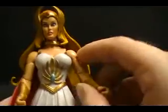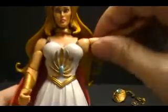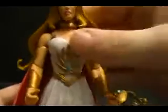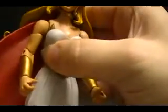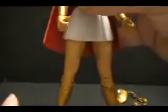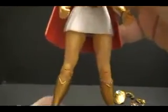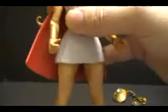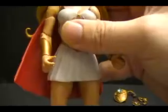The rest of the articulation is pretty standard. The shoulders go out, twist at the bicep, elbow, and wrist. There is a twist at the thigh, which I'm not going to force too much. The legs come apart a bit. I wonder if they're going to do a Swift Wind, and if they do, what they're going to do to address the issue with her skirt, because I can't really see her sitting on the horse very well as such. So whether or not they do her steed, that's going to be interesting to see how that turns out.